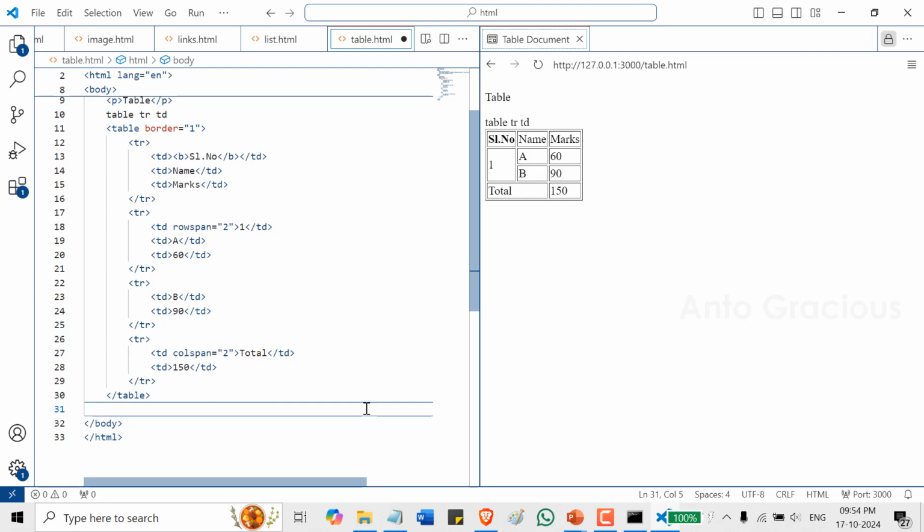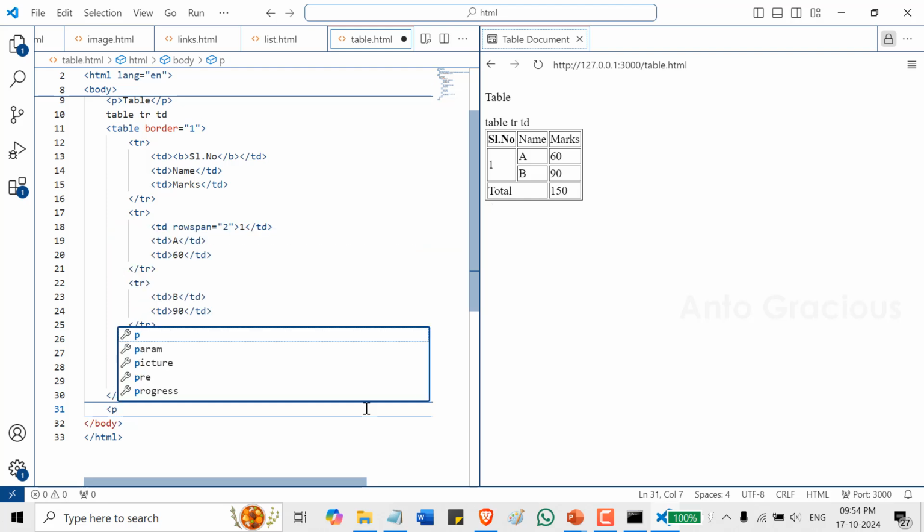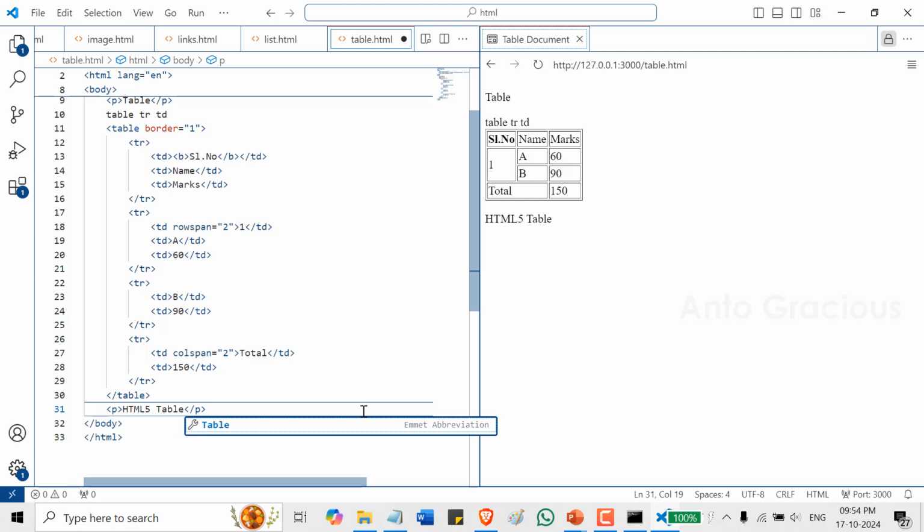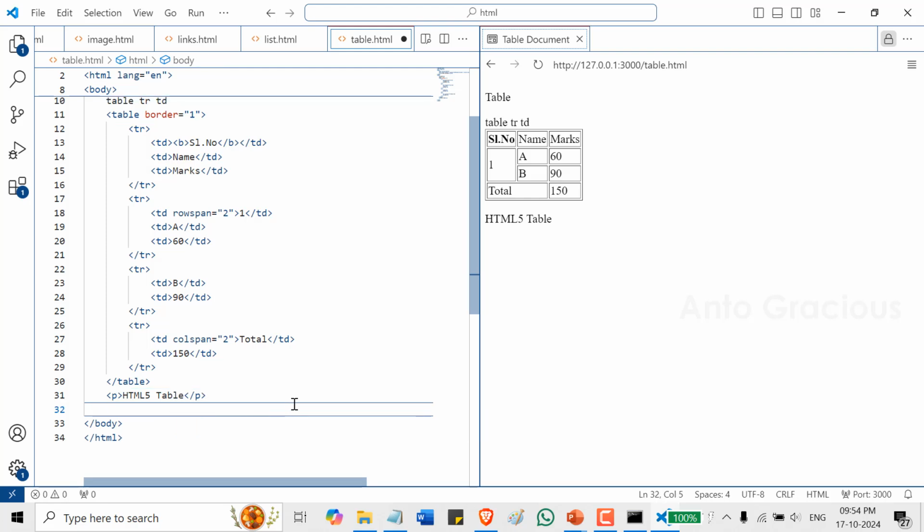Okay, so now we shall see the HTML5 table, right? So here in the HTML5 table, we are dividing the parts. Okay, so header part separately, body part separately, and foot part separately, right?